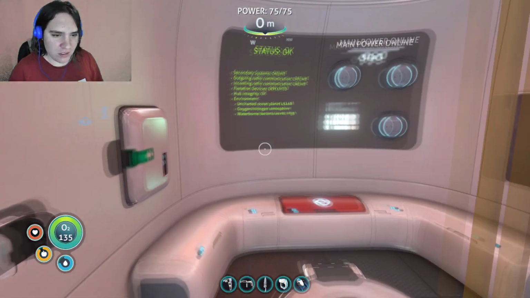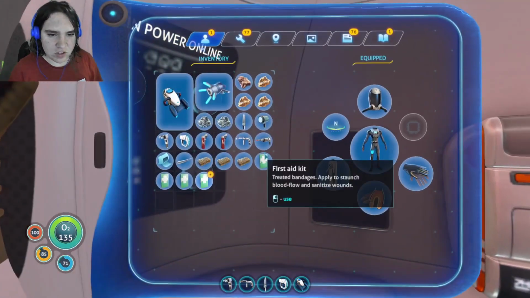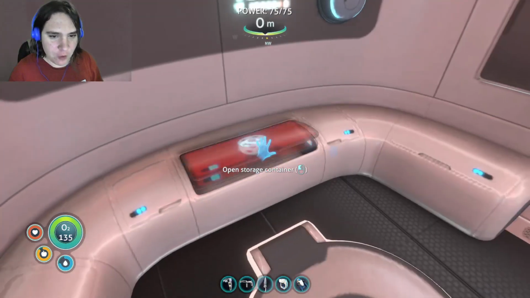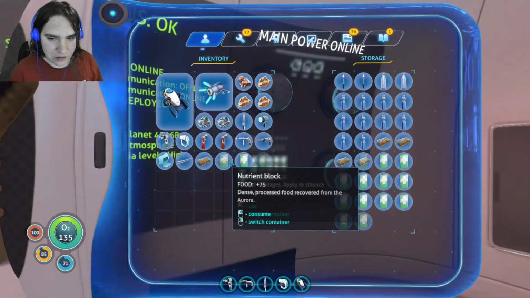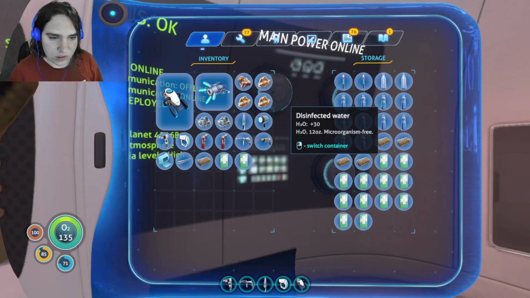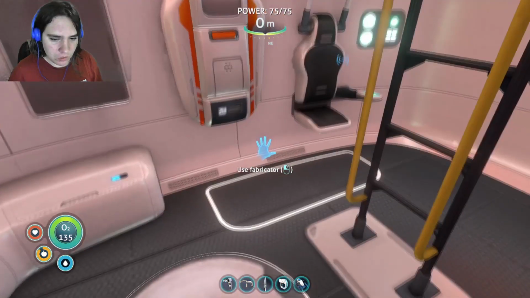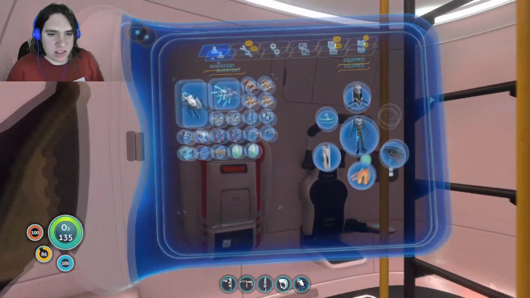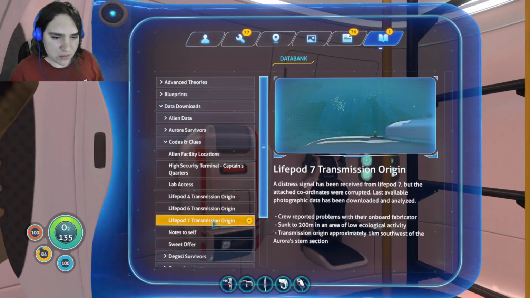Aww. Okay. I'll keep that just in case. Oh, I already have 4 med kits. I don't need that many. Let's see. Yeah, I might as well have some water. Alright, let's look at the clue for Lifepod 7.